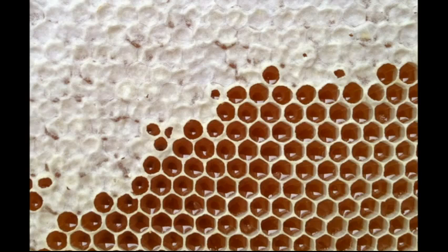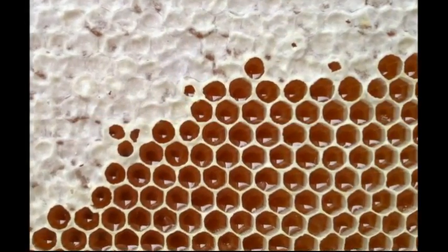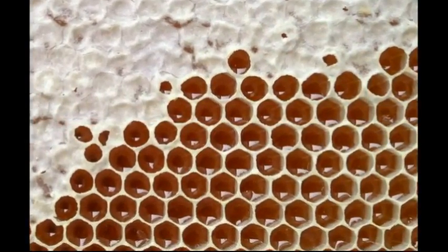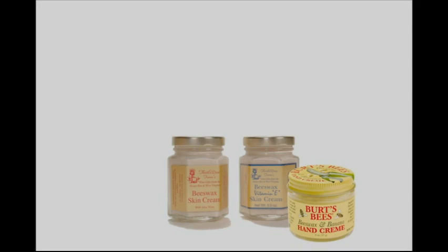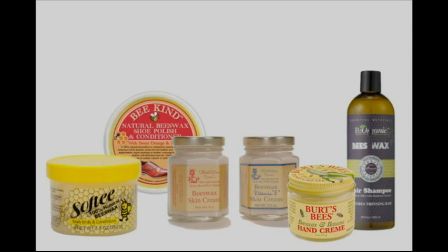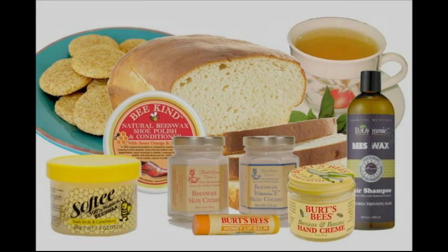Wow! Not only that, but we need bee honey and bee wax for many everyday products. For example, beeswax can be found in skin creams, hair products, shoe polish, and lip balm. And honey can be found in our favorite foods such as sweetener for breads, cheese, and cookies, as well as an antibacterial for the body. Wow, bees do so much for humans.